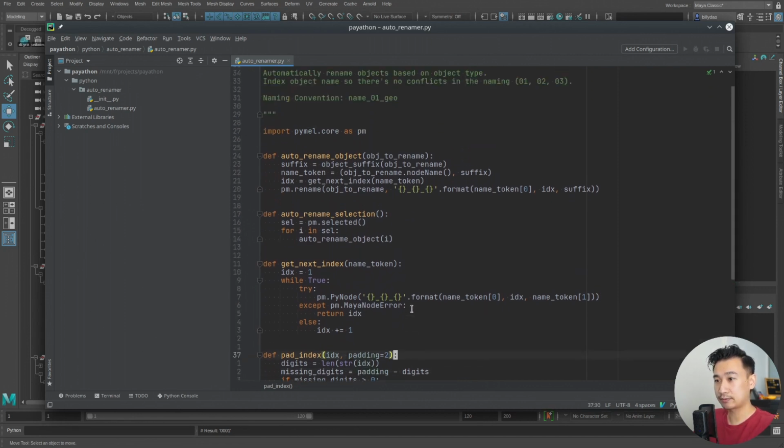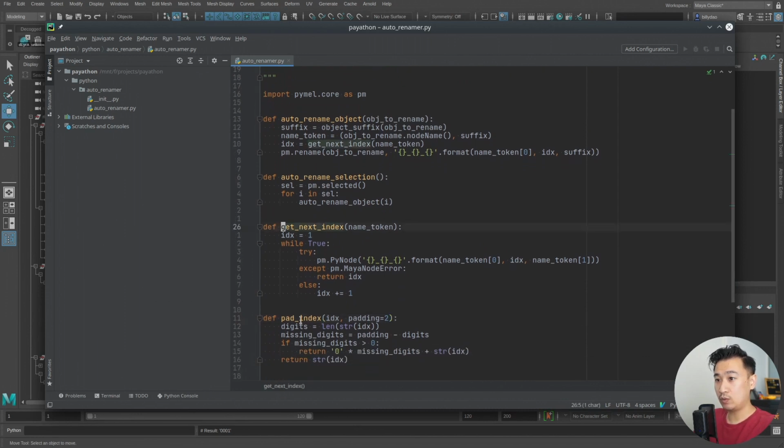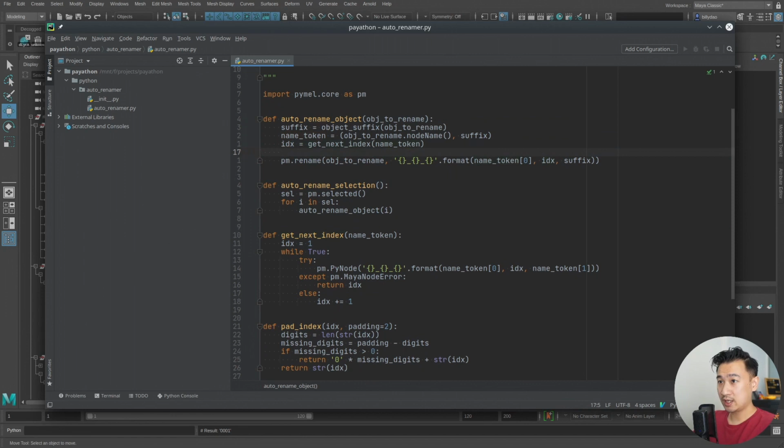So now we need to fit this function into this auto rename code somehow. So we're taking this and we're getting the index, and now we have the index. But after that, we want to store the padded index, and we use this pad index function that we just wrote, and we give it this index that we got, so that we pad this index. So now this becomes a string, and instead of using the index there, we use the padded index.